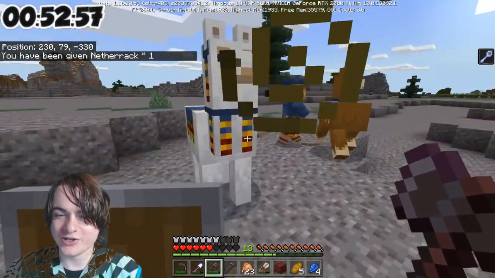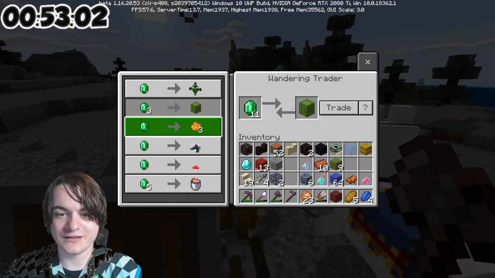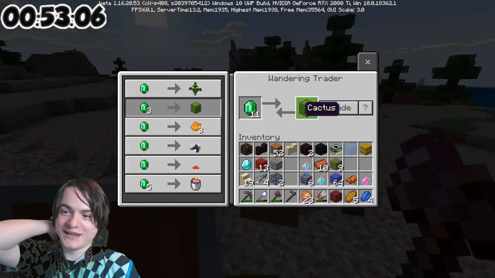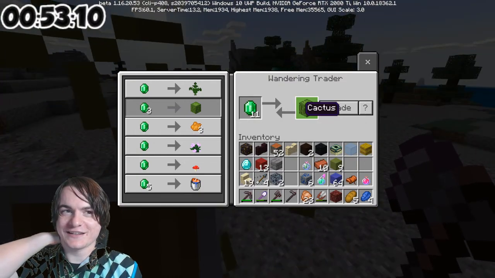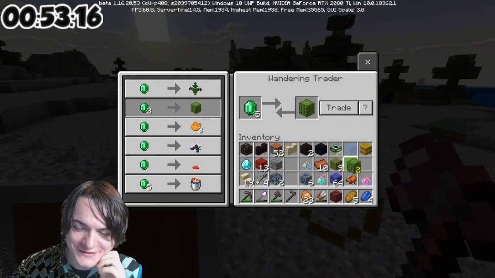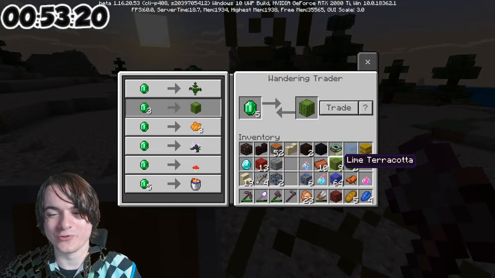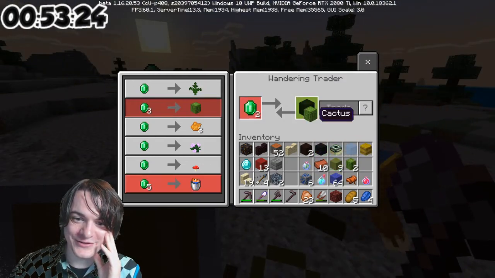Oh, we got a wandering trader for that. And these might be useful, actually. We dye cactus! Wait, chat, I think we've done it. I think I've worked it out. Cactus, smelt in the furnace. Oh, it's free emeralds. Oh, Jesus. Smelt it in the furnace. Get green dye. Use the green dye, make green wool.